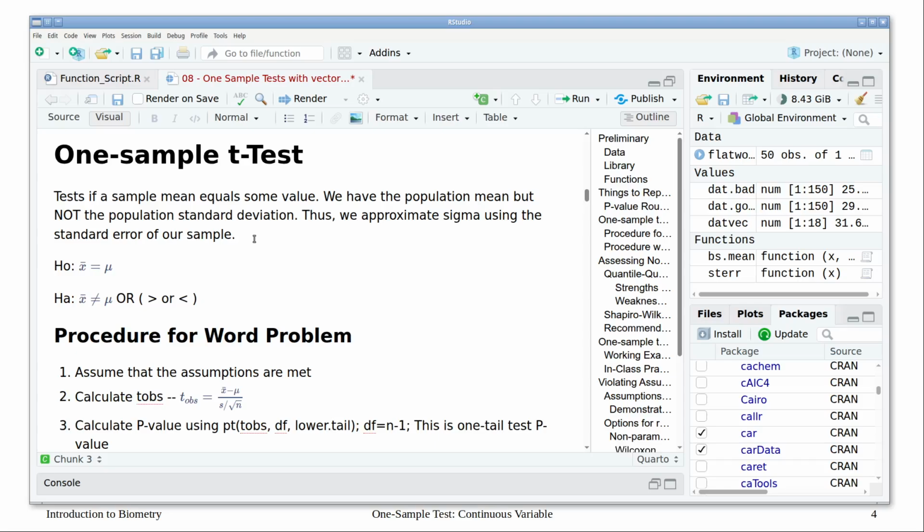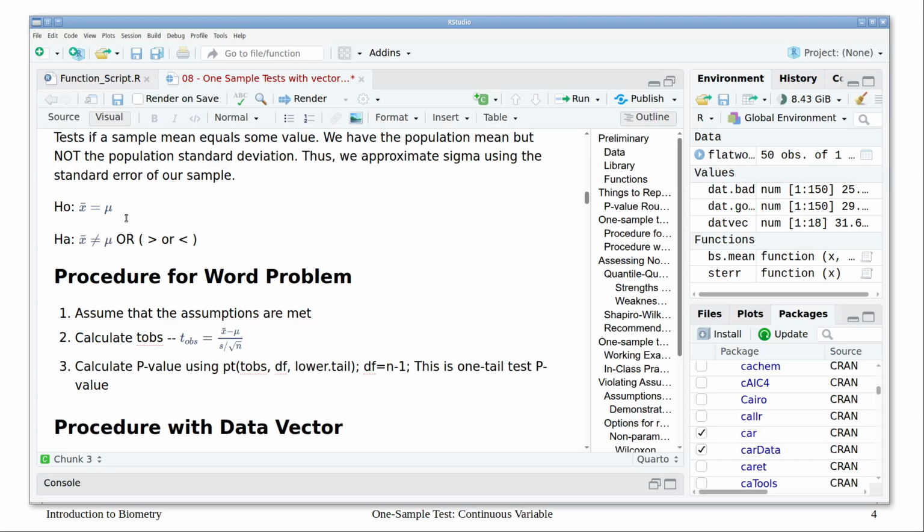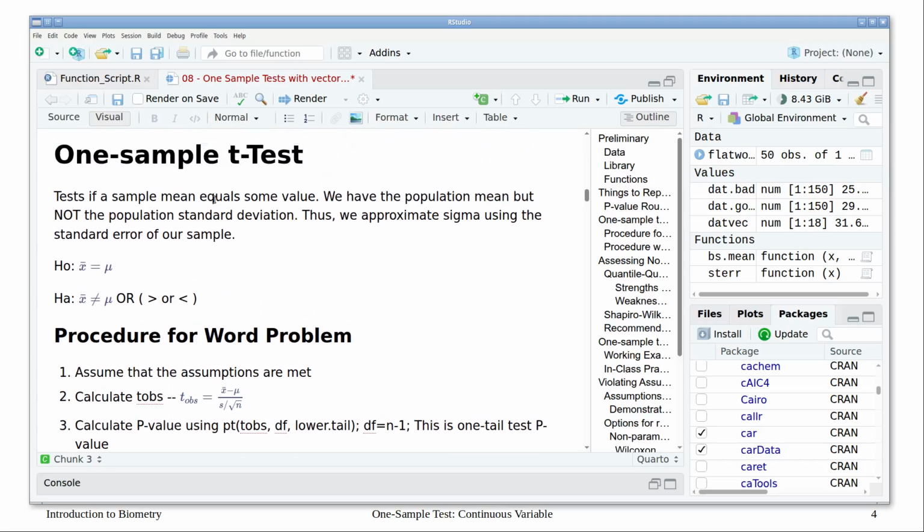Our one sample t-test has the null assumption that our sample mean is equal to our population mean. So x-bar is equal to mu. And the alternate, based on our initial question of is our flatworm sample part of a known species, we are setting up our alternate as being our sample mean is not equal to the population mean.